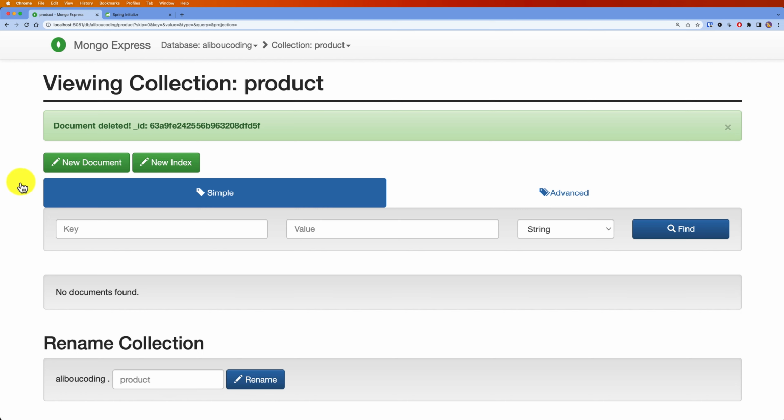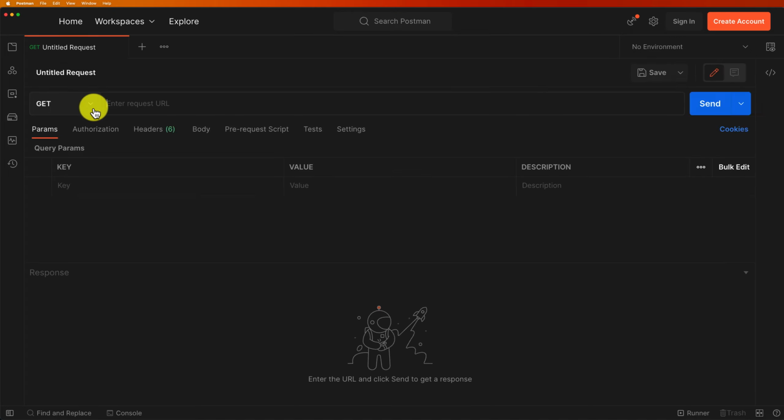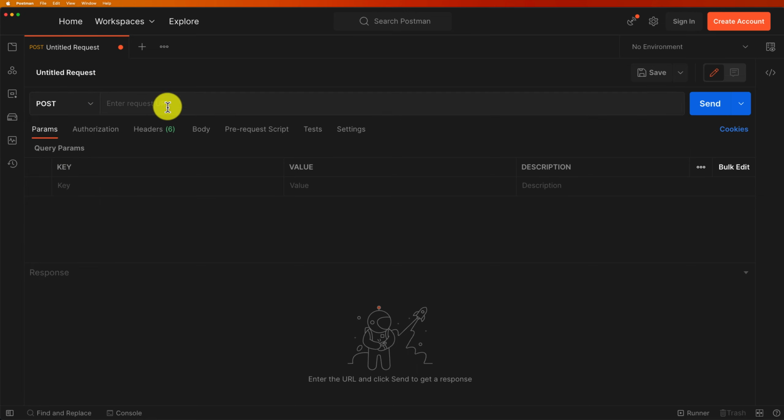Now just go ahead and start your Postman, and in here click on this plus button, and you will have the possibility, or the UI, to create a new HTTP request. So our request will be a post, and the address is this one. So this one is 8080. So it's localhost:8080/API/v1/products, and it's a post request.